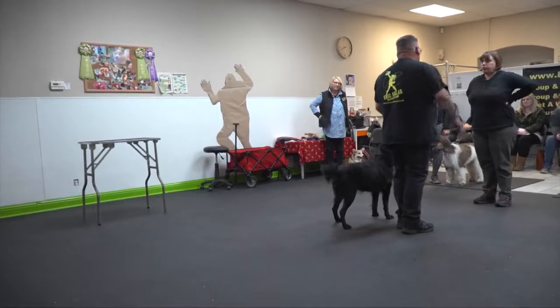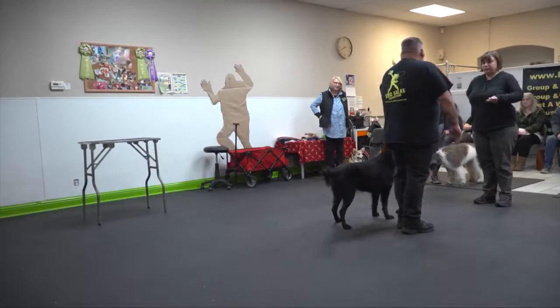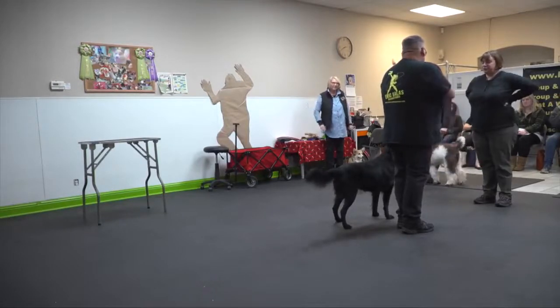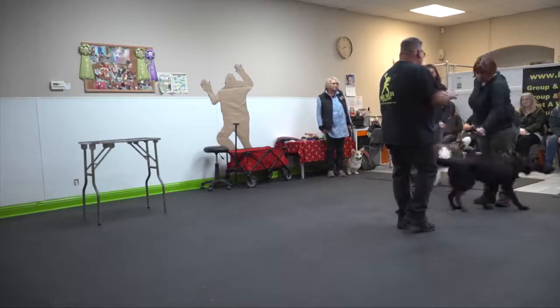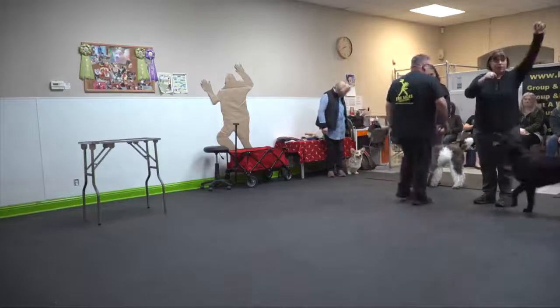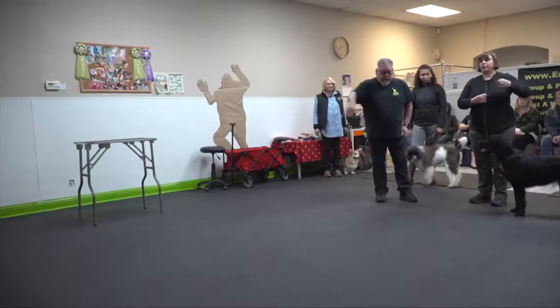When the dog wanted to cross over, what did I do? Turn my palm that way. Right. And that prevented the dog from crossing over. And look at that. Beautiful. Let's see you do that. So you back up from that side and back up from this side.